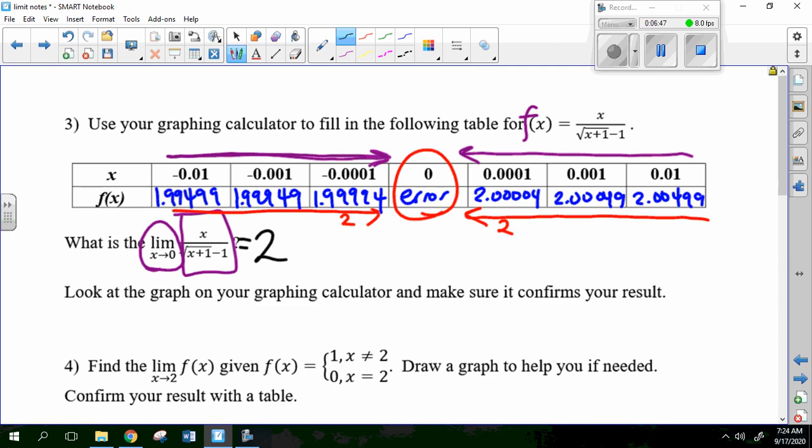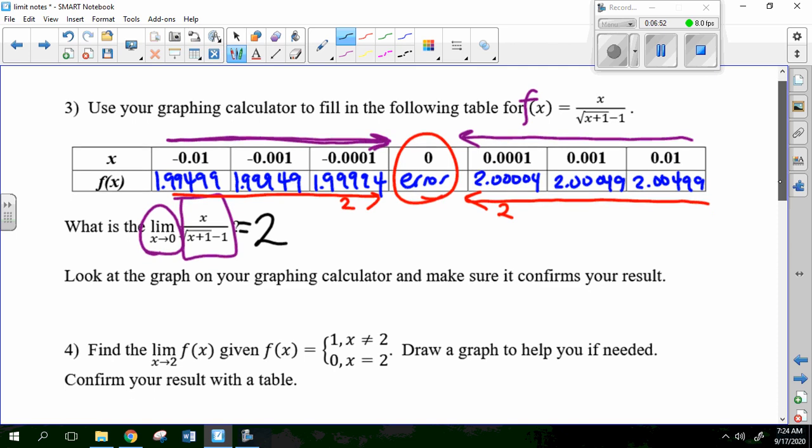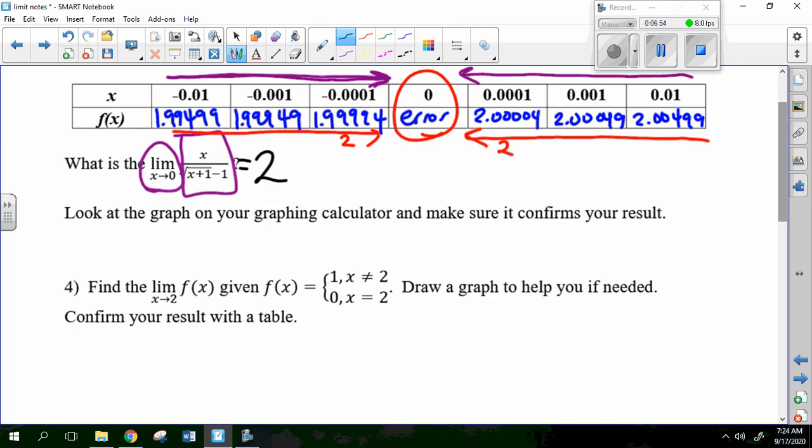Okay? And then we could look at the graph on our calculator to make sure that it confirms. I just want you to understand that your calculator, the pixels, are not going to show you the holes. All right, so I'm going to draw you a real quick sketch of what this would look like. It would have an endpoint, which would be kind of hard to find, at -1, 1, and then it goes up and over like a normal square root function. That was really sloppy, but it has a hole at 0, 2, okay?